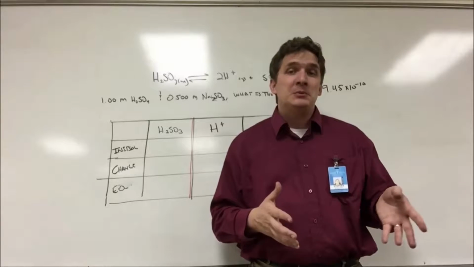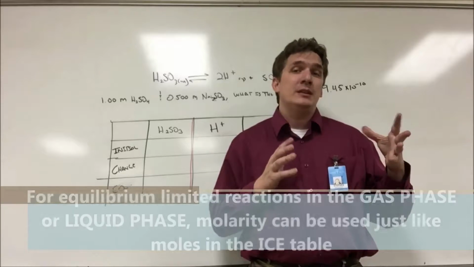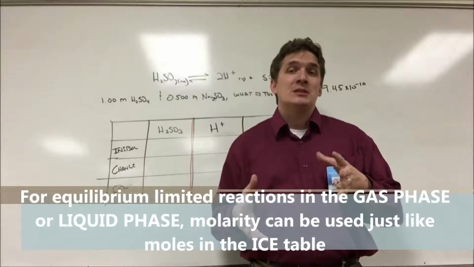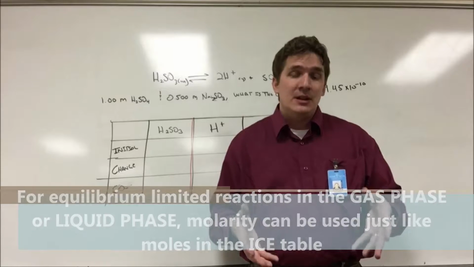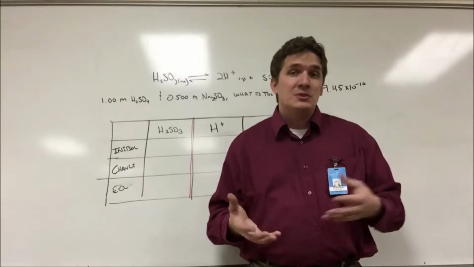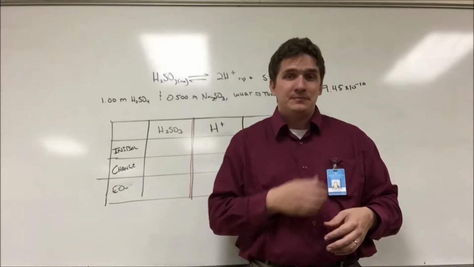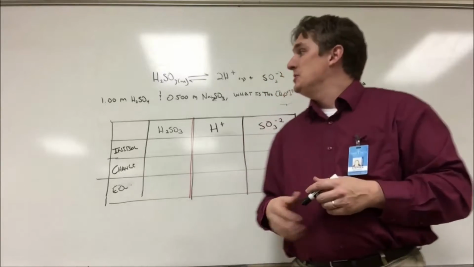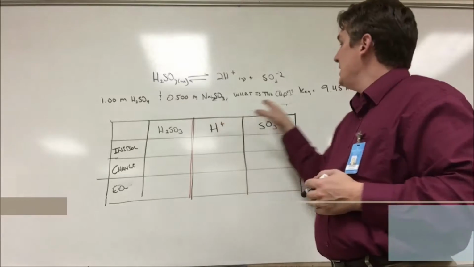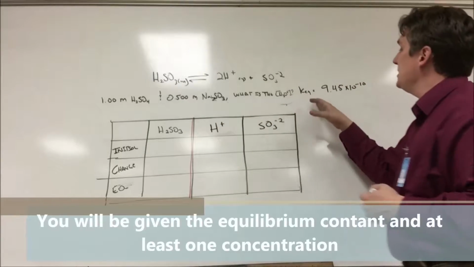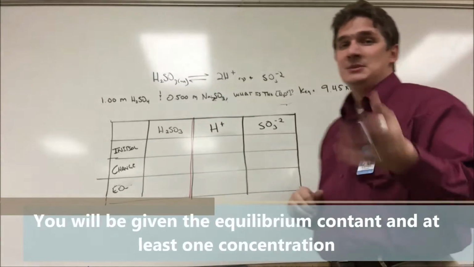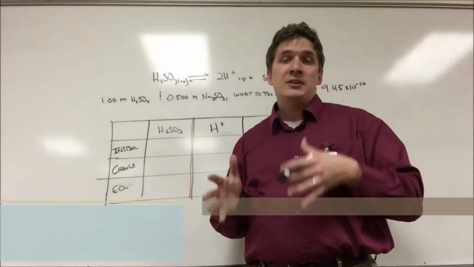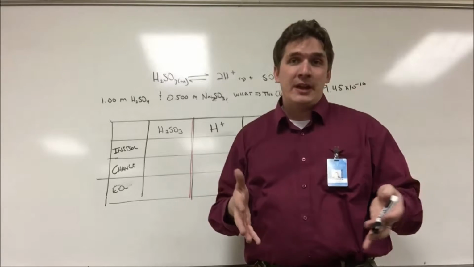So for equilibrium limited reactions, particularly ones where we're working in the gas phase or working with liquids, we'll actually use an extended reaction that represents the extended reaction in liquid in molarity, not actually in moles. But the rules are still going to basically be the same for this table. Now, whenever you're given these types of problems, you're going to find that you're given concentrations and the equilibrium constant. So in this case, Keq is going to be 9.45 times 10 to the negative 10. It's this equilibrium relation and these starting concentrations that are going to give us our extended reaction.